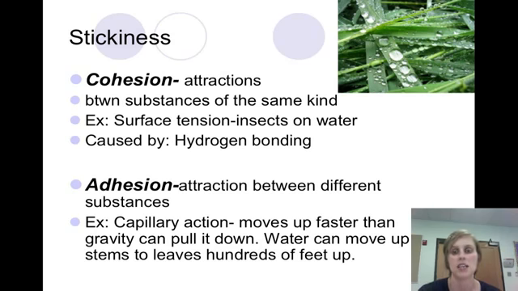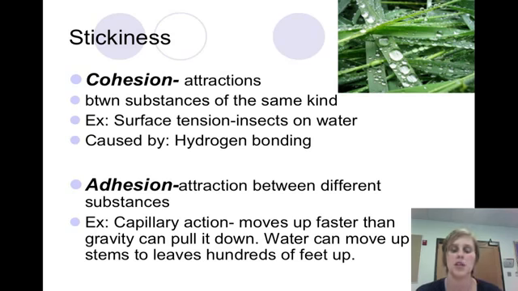Another example is surface tension, those beads being held together as a result of surface tension. Insects like water striders are dependent on the fact that water has surface tension so that they can walk, find their food, move around, find mates, and you see those walking on the top of water. And the reason why water can do cohesion is because of the hydrogen bonds in the water.